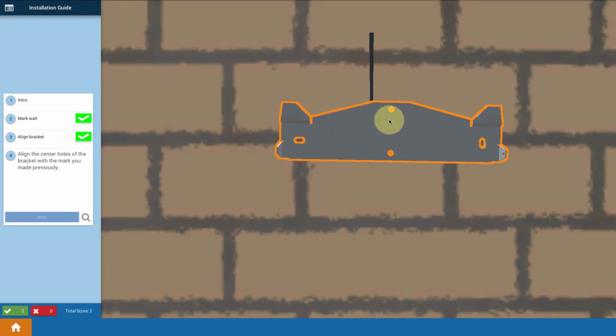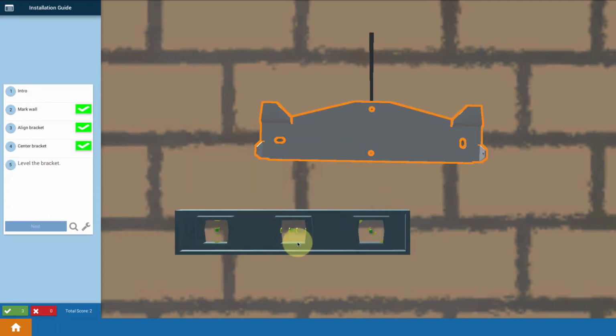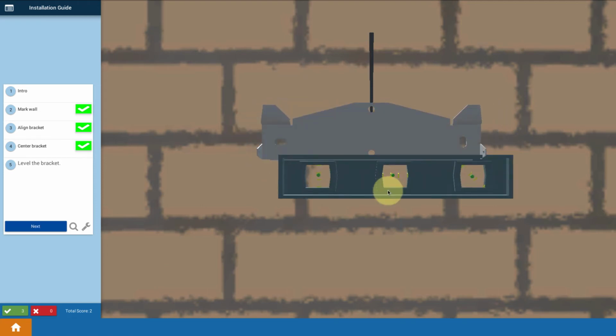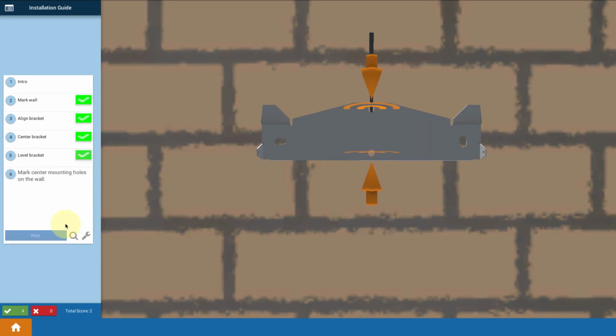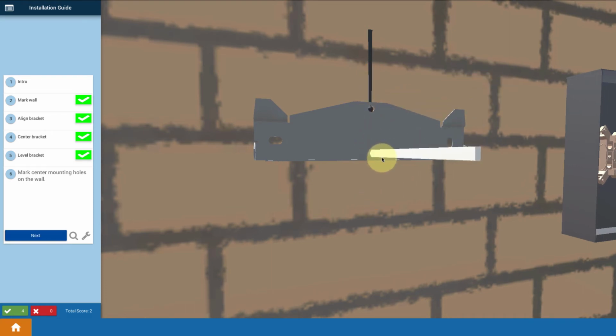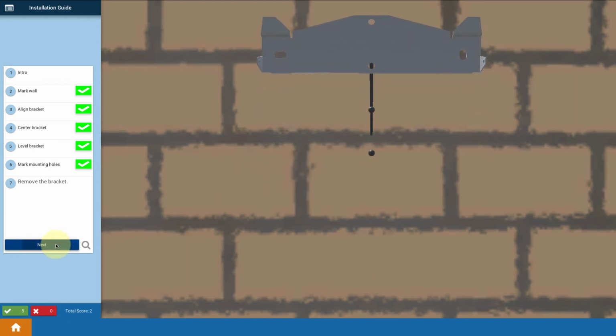So now we're going to click it to align those holes, but it's not yet squared. So the next step, I'm going to bring up a level. I'm going to click the level on the device here, and level it up so that I get a nice level mounting of my bracket. Then I'm going to take a pencil and make 2 marks through the holes where I'm going to attach it. I'm going to remove that bracket away for a moment.